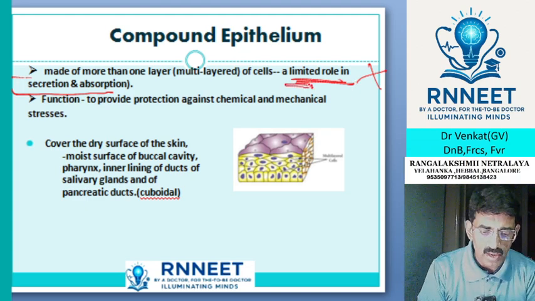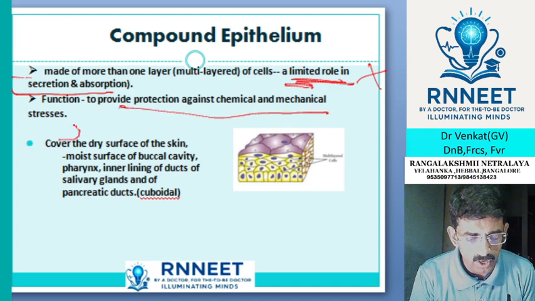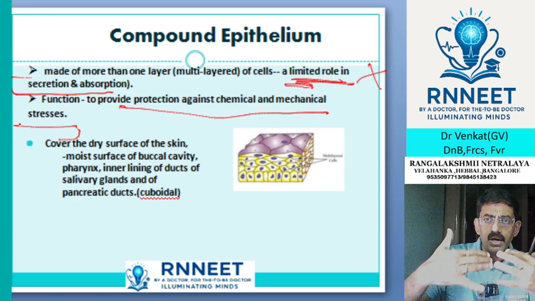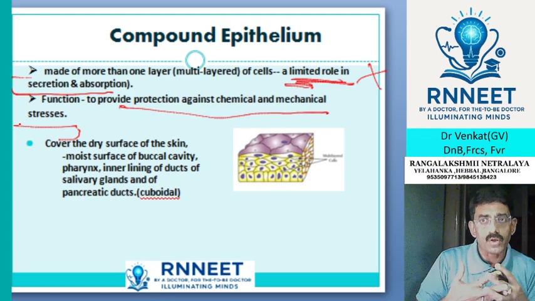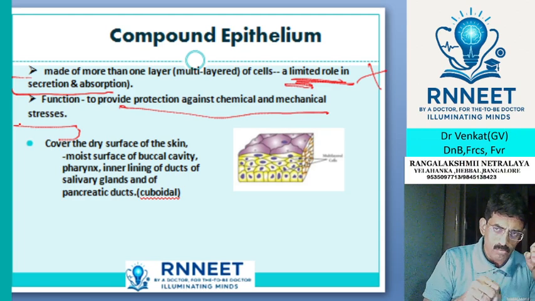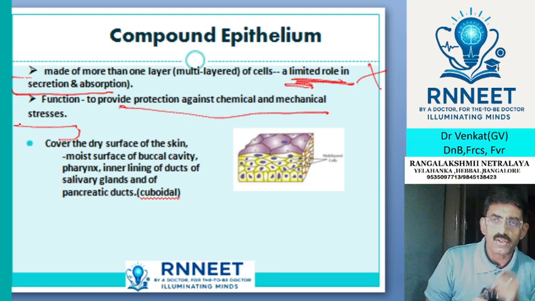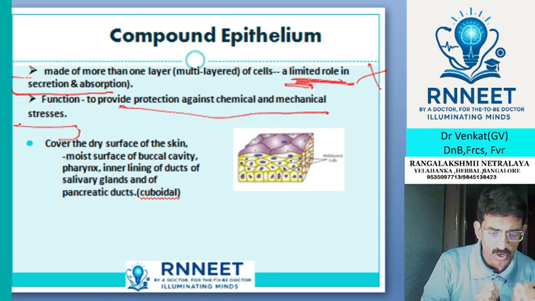So then what is the major role? To provide protection. What does it do? It's like thick multiple layers. So it's like a brick wall. So it gives protection. It will prevent stress, both mechanical, so that nothing breaks, and chemical damage, that is what it is there for. So that is why it gives you a greater amount of protection.